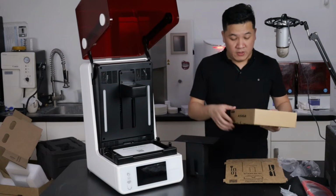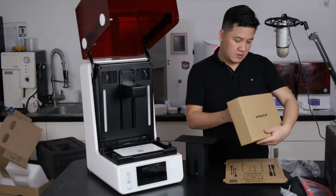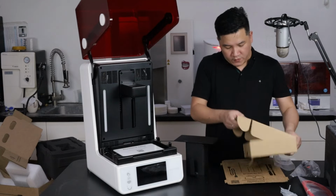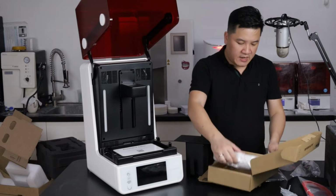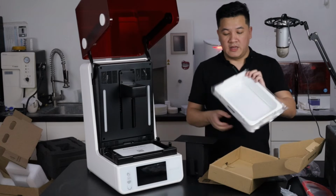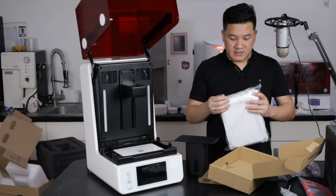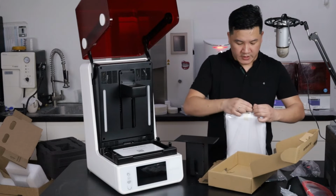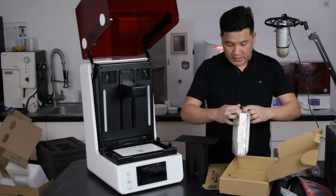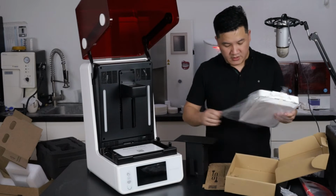I actually downloaded Composer on my computer here as well. So these are the new, this is a 5-liter endurance tray. So let's see how this stacks up against... So now we've got a third form factor here. Okay, all right. That's very cool. So this tray looks a lot different compared to the old ones that we're used to. The Max and the Pro 4K, those low force trays, all have that clear kind of plastic. This looks a lot more like what you see from some of the other printing companies.